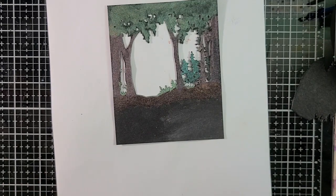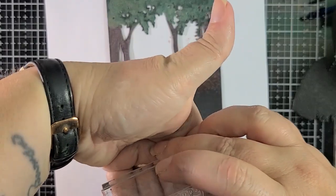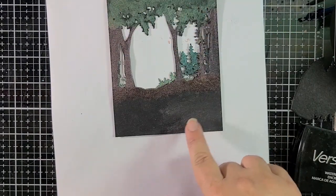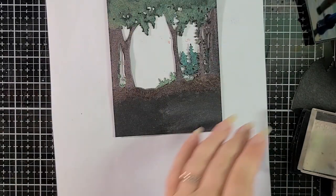Just cleaning off my brush. I added some anti-static powder to my piece here because we're going to stamp that Explore Nature. I usually don't add a sentiment until the end, but I think that that's going to work really well for this particular card. And the rest of this is still pretty wet, but since I'm only going to be adding embossing powder right here, I'm not concerned. And as I melt my embossing powder, that'll help the rest of this dry too.